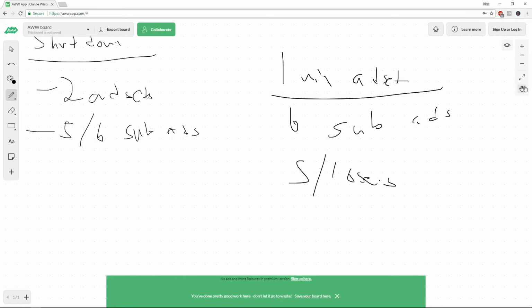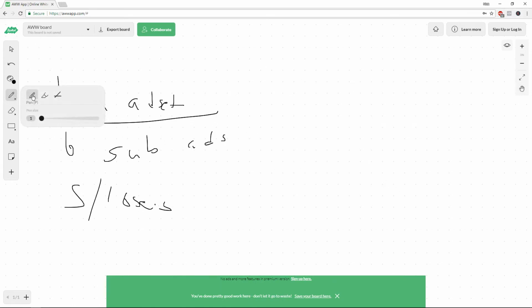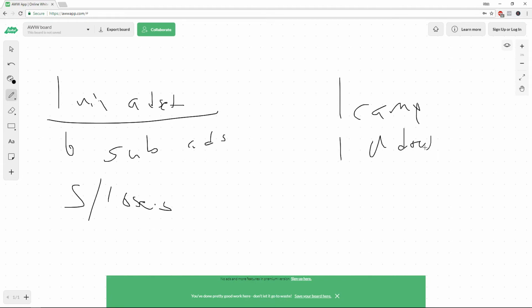That makes sense. So that way, at the end, you have one campaign, one ad set, then one sub ad. So that's kind of how it works.